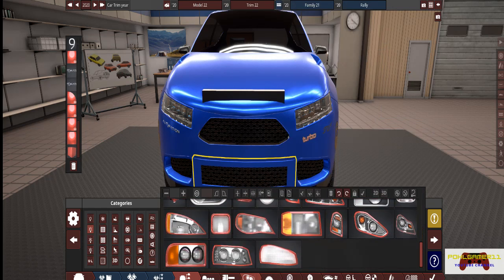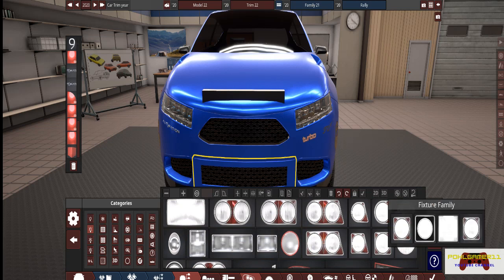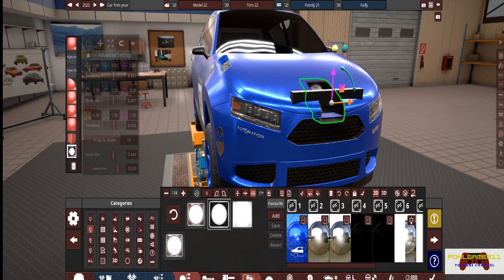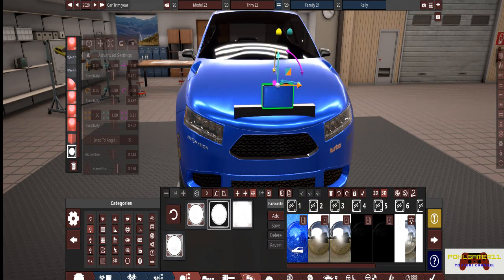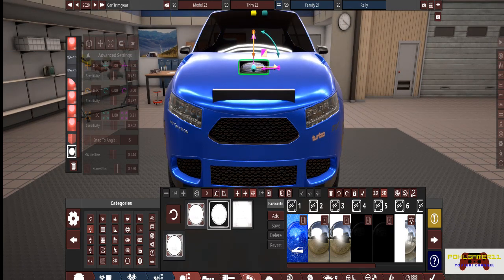Is there a rectangular one that has circles in it? Because that would be nice. The only thing I would be able to think of is this. Black. Oh my goodness. That is a thick boy. Oh, it's one of those lights. Really? It's one of those? Why? About as thick as that.